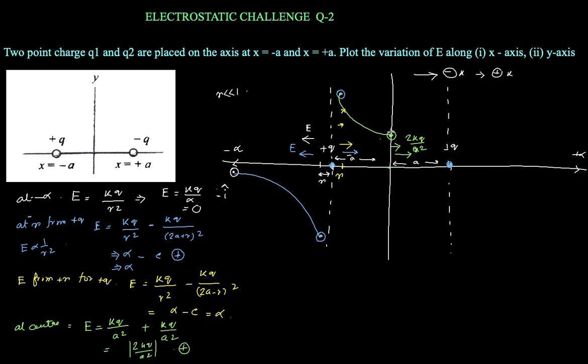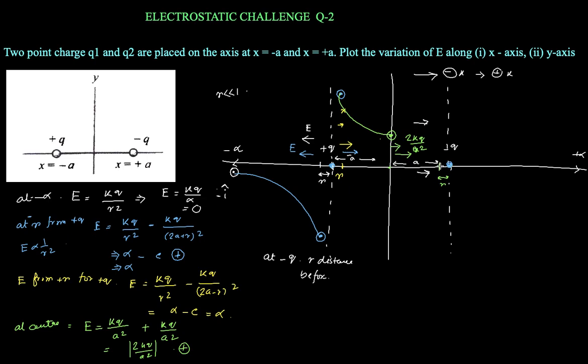Now approaching negative q. So approaching negative q, that is for minus q, E, if this distance is r. So E is what? Again we change the color. E at minus q, at distance r before. So the direction of electric field for this charge is in this direction, and the direction of electric field for this charge is also in this direction, so both are in the positive direction.